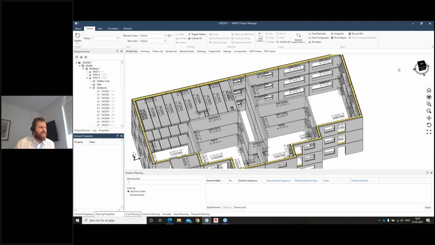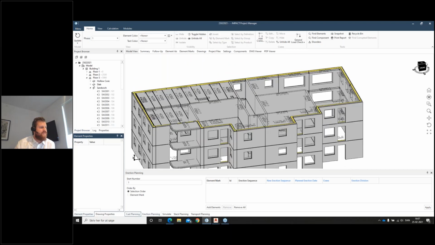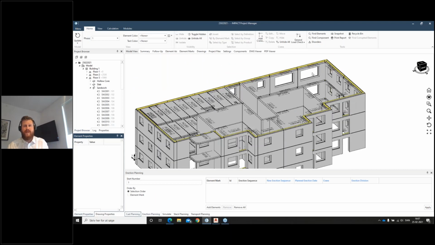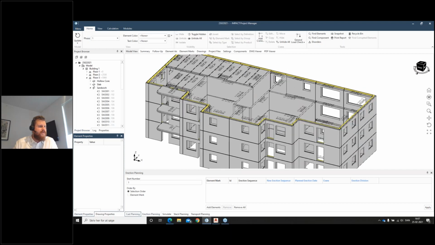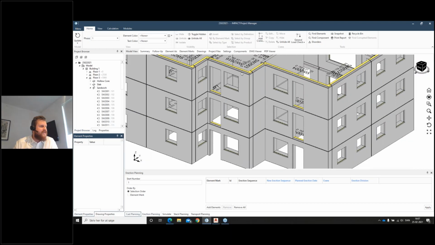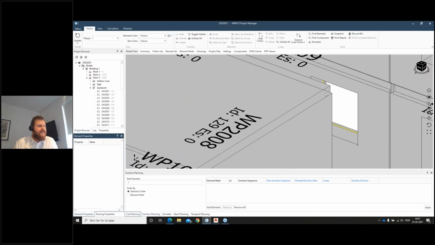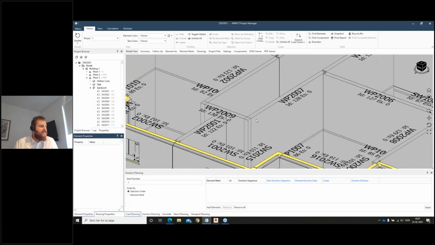The project manager, just to say a little bit about that, is a very powerful tool for the whole project, or for the whole building, or for all the buildings, which might be several buildings as well, because you can see straight away when something is wrong. So here we zoom in. This looks fine. This is how I wanted it. This as well. But, oh, I didn't make the connections here.